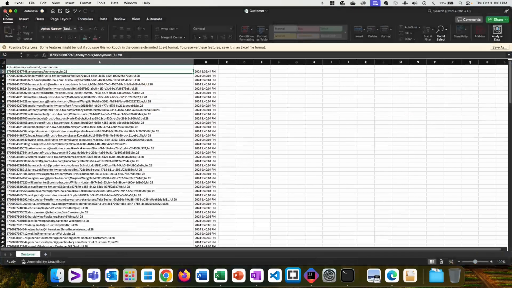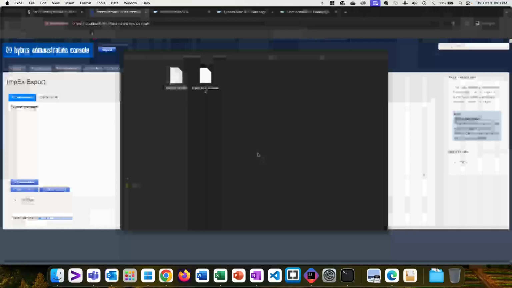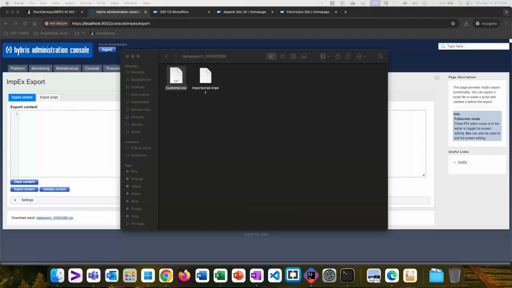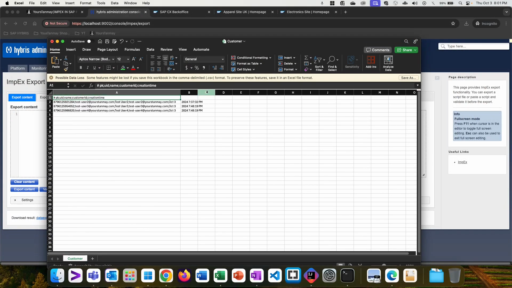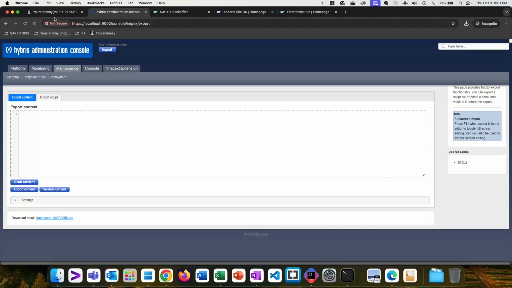Let me close the previous one and open the new one. You can see the three records which we created according to our condition were exported. That is the use of export Impex.